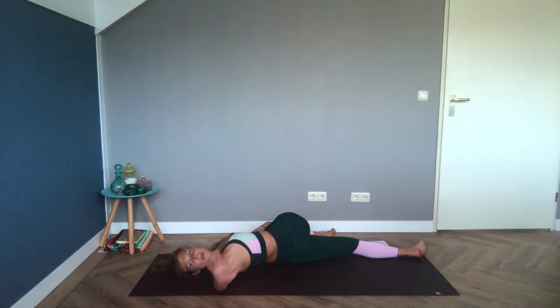For supine twist. Hands in line with the right shoulder. And keep both shoulders on the mat while you push your left knee down. Again, doesn't have to touch the mat or the floor below you. Take a deep breath in. And on an exhale, come deeper into your supine twist.